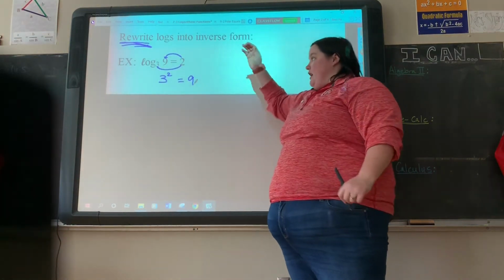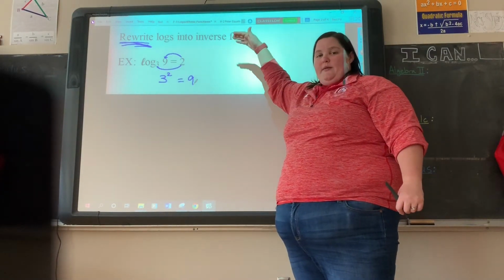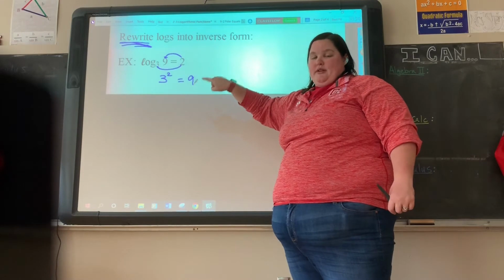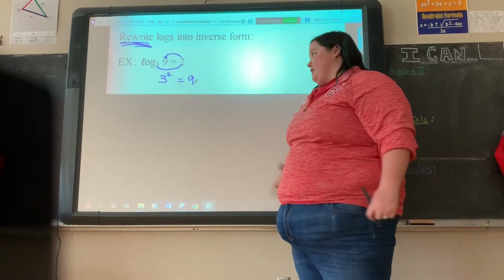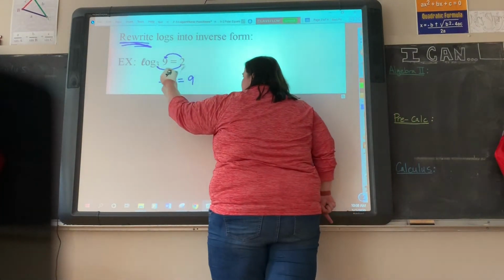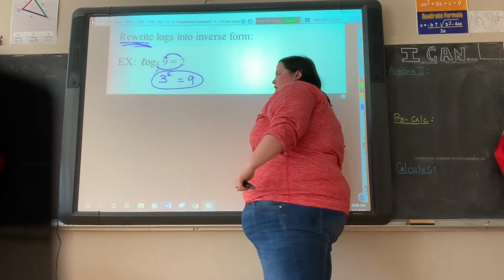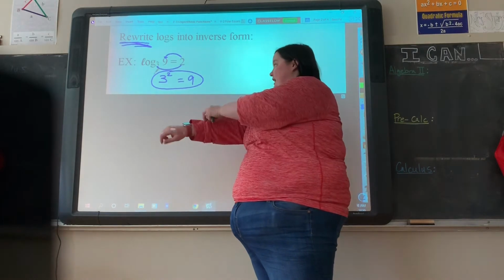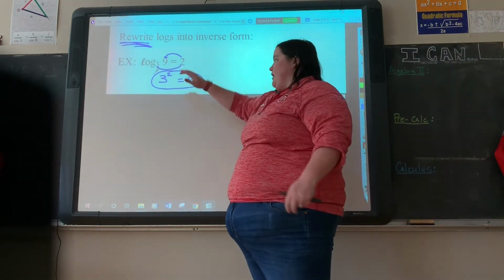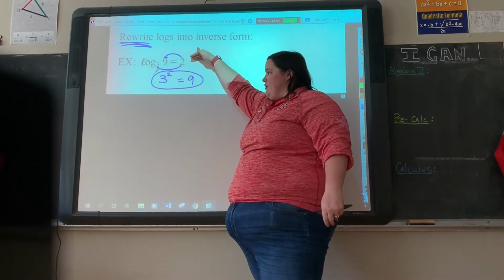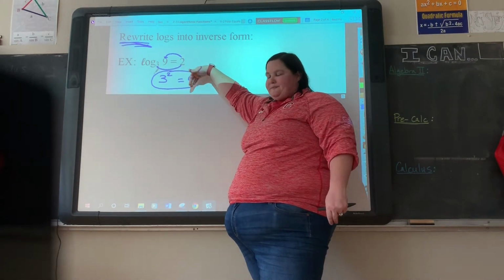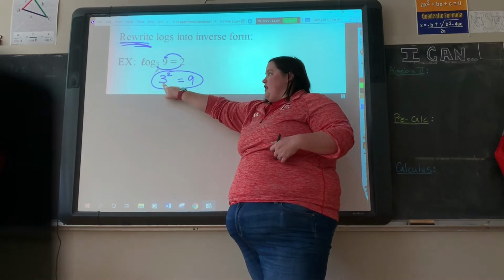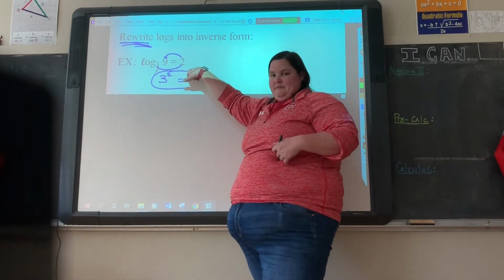So we started with logarithmic form, and we wrote it into exponential form, which if you notice, we've known for a long time that 3 to the 2nd power equals 9. So this thing is something we've seen before. What we started with was that same information in logarithmic form. So if we use that handy-dandy walk-around method, we can always translate something from logarithmic form into exponential form. Like I said, this is the form that we've seen in the past, because we've known for a long time that 3 squared equals 9.